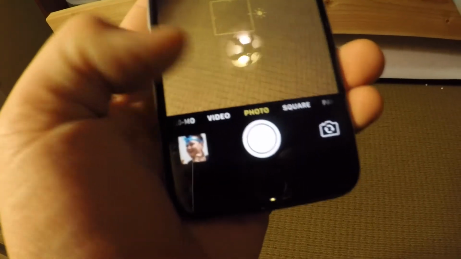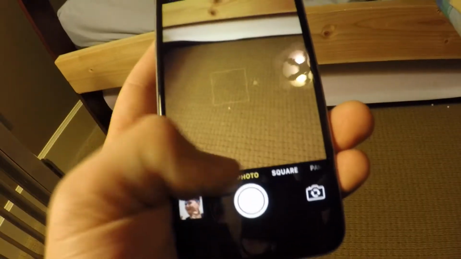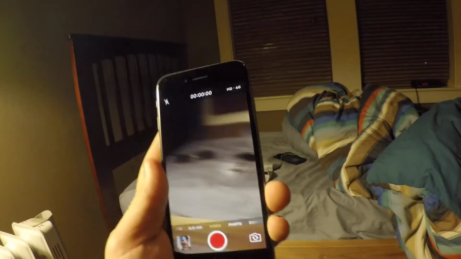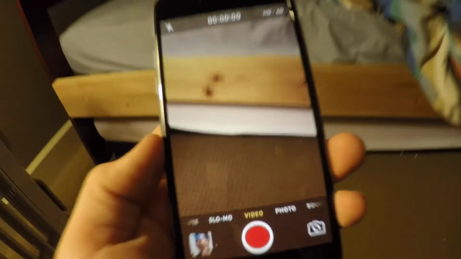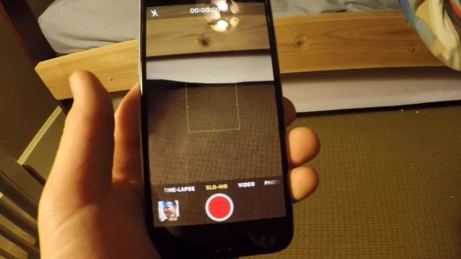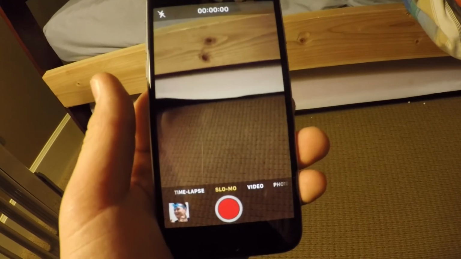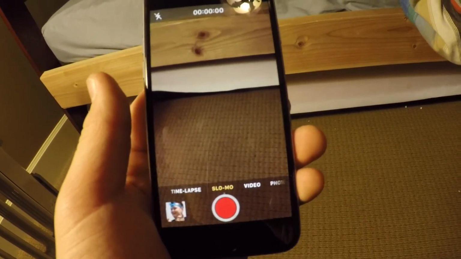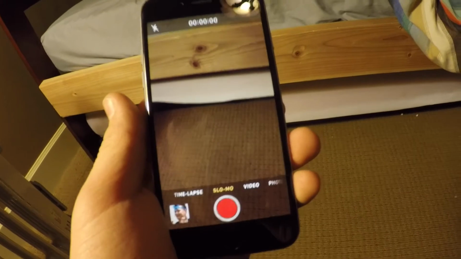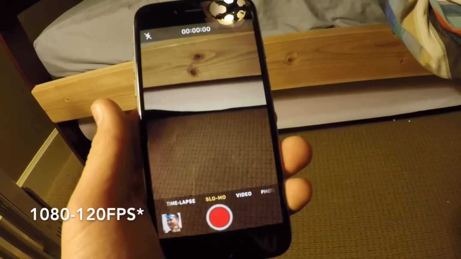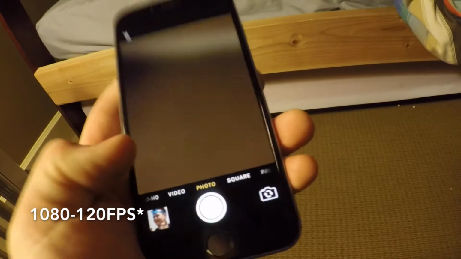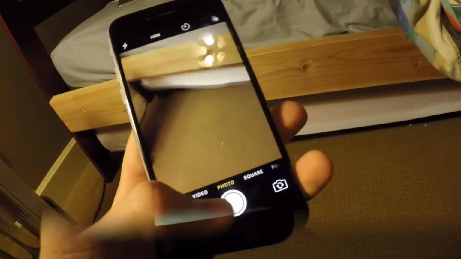But what I do like about this, and it still has, is the juicy 60 FPS at 1080p. It is a very nice thing to have on this device. And then the slow motion is 720p at 240 FPS and 720p at 120. The only difference from this to the iPhone 7 and anything above is 1080p at 720 FPS. But overall, this camera is A-okay for 2017.